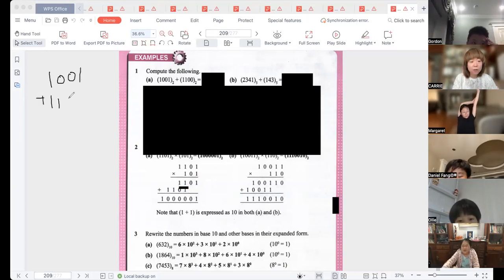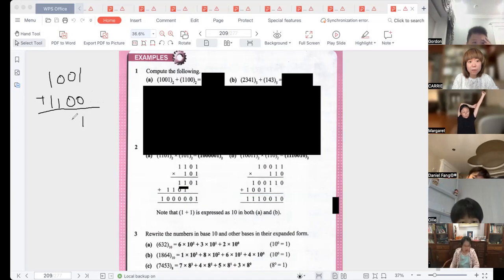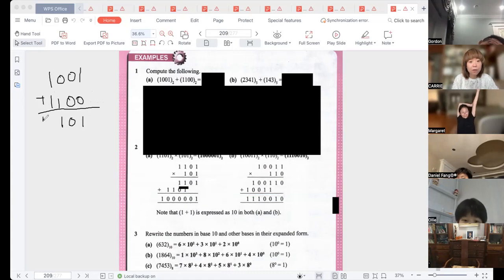真的最近很少威胁你们打屁股的这件事情。So 1 plus 0 equals 1, 0 plus 0 equals 0, 0 plus 1 equals 1, and 1 plus 1 equals what? Equals 2, but there's no 2 in this world of base 2. So it equals 10. Very good. So the answer is 10101, but don't forget base 2.